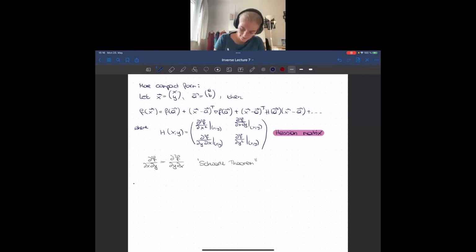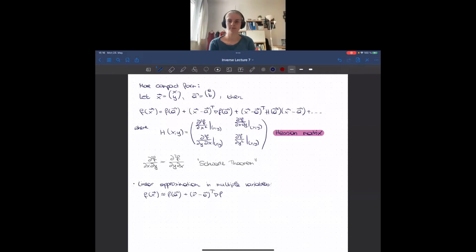So when we do a linear approximation of a function in multiple variables, then we can write it approximately as f of a plus x minus a transposed times the gradient. And you see here why it is linear, because the only variable left here is x, and it is included in a linear fashion. So once you have reached this stage, there's nothing to worry about anymore, because you know already all the solution keys of solving the inverse problem here.